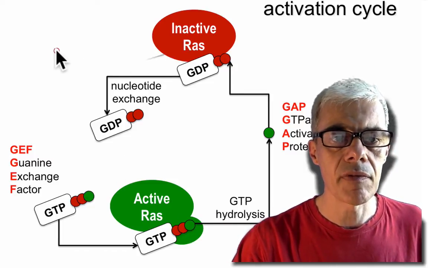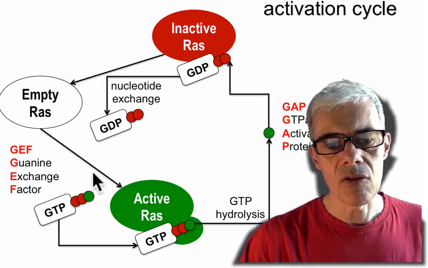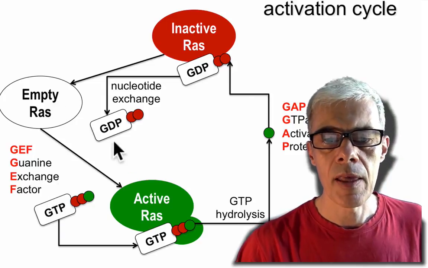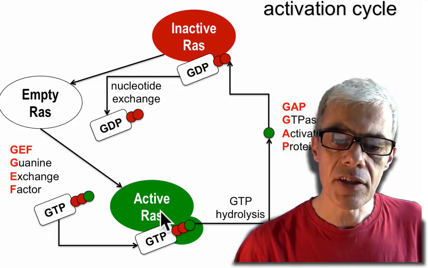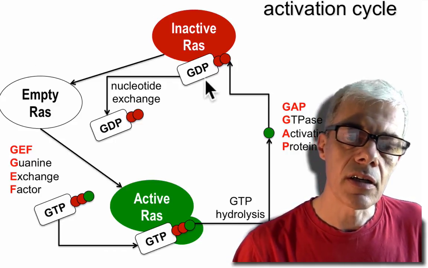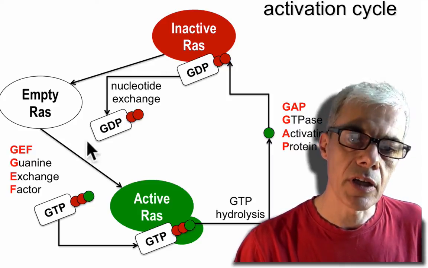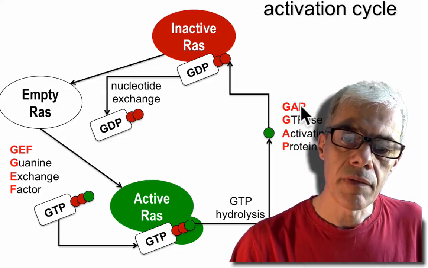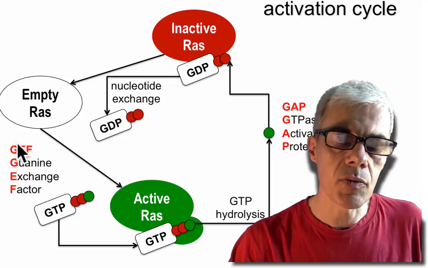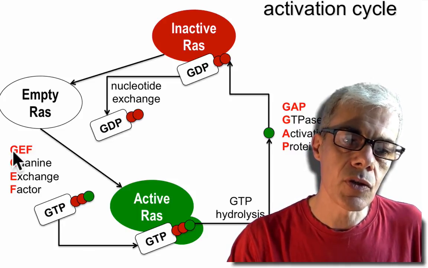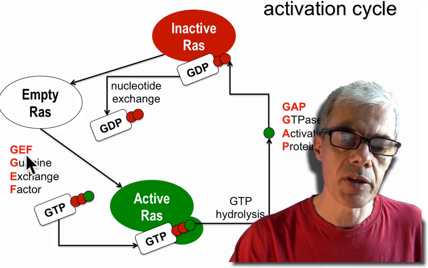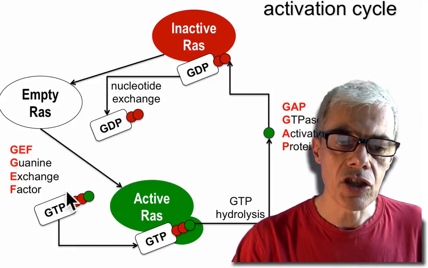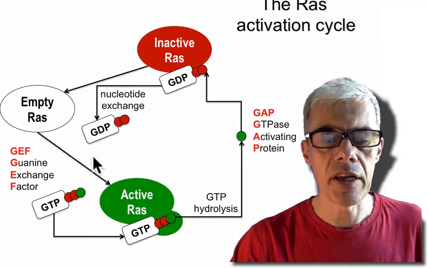Just for the sake of completion, I've included here that there's probably an empty Hras structure involved in this cycle as the nucleotide is displaced and then the new one is picked up. But effectively, Hras inactivation occurs through hydrolysis, and Hras activation occurs through exchange. So: hydrolysis, nucleotide exchange, hydrolysis, nucleotide exchange. I've shown here that the GAP proteins facilitate the hydrolysis. There are also other helper proteins in the Hras cycle, referred to as guanine exchange factors, or GEF proteins. These guanine exchange factors are other proteins that help displace the GDP so that GTP can replace it.